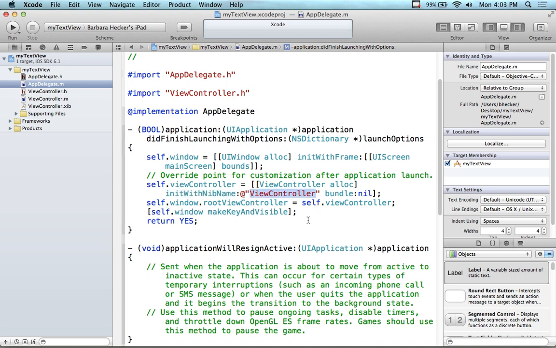So if I were in any other class and I wanted to create another view controller and I wanted to load it up, I would do the same thing. So you can have, let's say, a button. You click on the button and it loads up different view controllers. And then what's it going to do? Well, it's going to auto-release the old ones. It's going to garbage collect it.